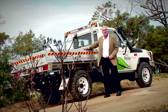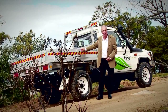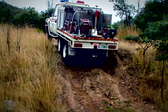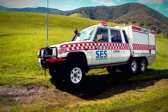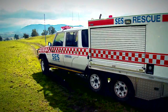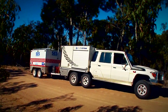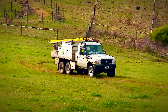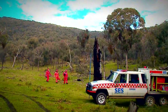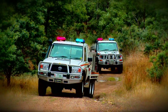What MultiDrive did to the Land Cruiser is like adding guts and determination to a cage fighter. Here's Toyota's Packhorse, saddled up with the rear end of a Clydesdale and the agility of a show pony. It's everything you could want in a workhorse. If Arnold Schwarzenegger was a mechanical engineer, this is what his offspring would look like. Put this baby up for adoption and every rural fire brigade, mining company, SES outfit and military man will be queuing up to offer it a new home.